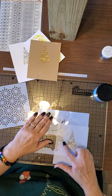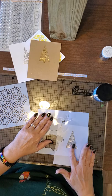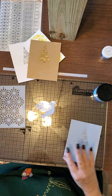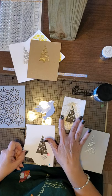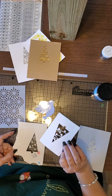The plastic was too delicate, this stencil was too delicate to do in the plastic. So I cut the plastic off, but we're just going to use this part because I want to show you a different way of doing that. This is the stencil I made from the Christmas tree. You can do it in 2 layers, you can do it in 1 layer. When you're doing texture paste, you want to do 2 layers. So I cut, actually I cut 3 of them, but as you can see, all I did was glue it together.